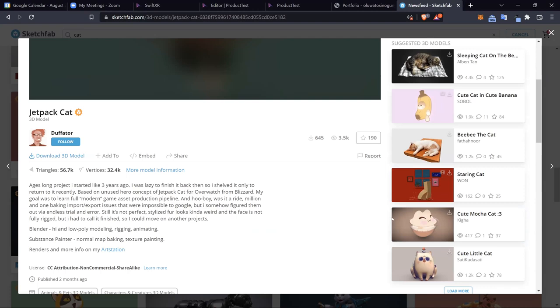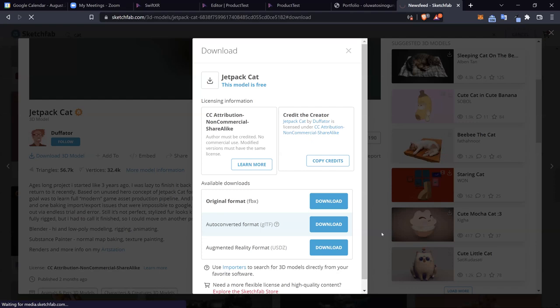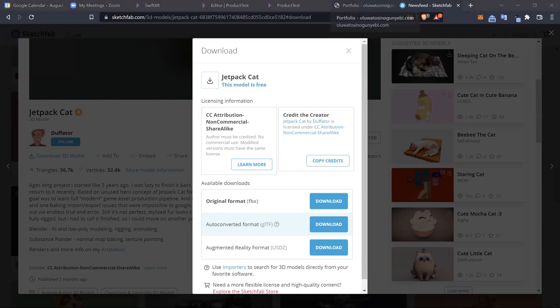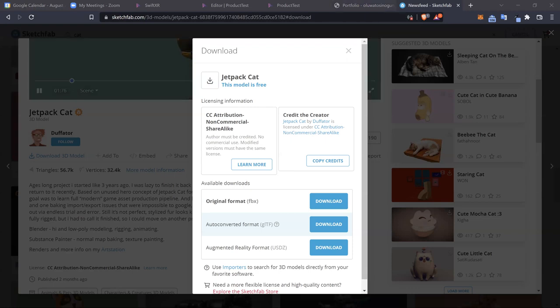So let's see what file options are available for us. So we can download the FBX file and use the FBX file actually. So that's starting to download, but I think it's going to take a really long time with what I'm seeing here.